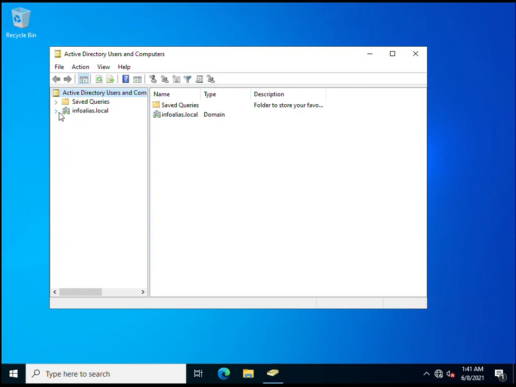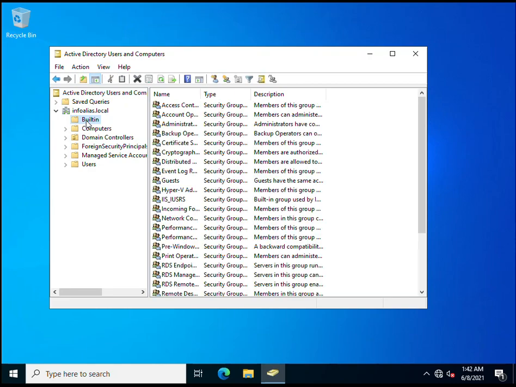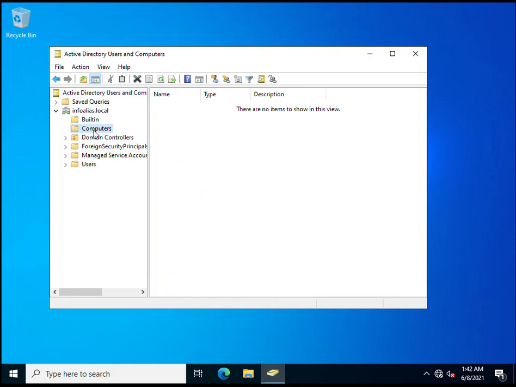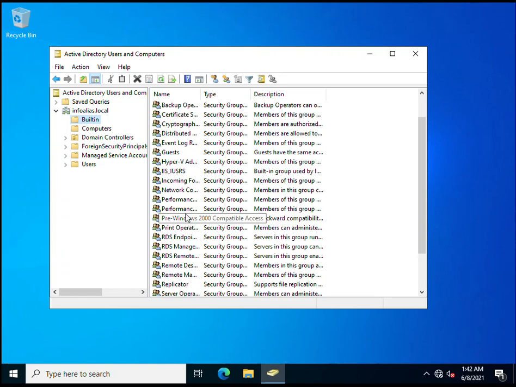There are several tabs used for various purposes. Here is Builtin. It means all the accounts and groups are created automatically while enabling Active Directory. And this is the Computers folder, which is used to manage the systems that are going to be joined into this info alias.local Active Directory.